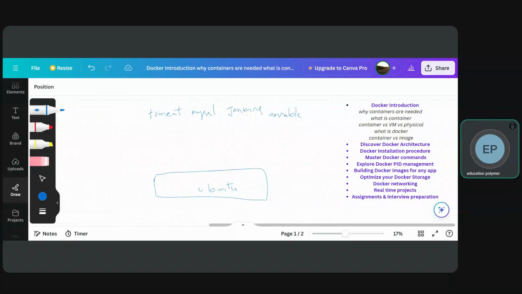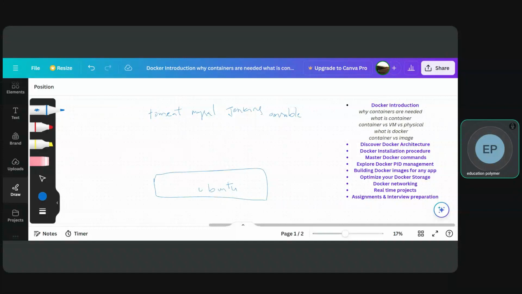Now, to install these softwares, we first have to verify the compatibility with respect to the operating system. Here it is Ubuntu. So whether the specific version of Tomcat you are trying to install is compatible with Ubuntu or not. In the same way, you need to validate whether Jenkins is compatible with the respective operating system, either Ubuntu, CentOS, Red Hat, anything. Once the compatibility is valid, then we will plan to install each of the softwares.